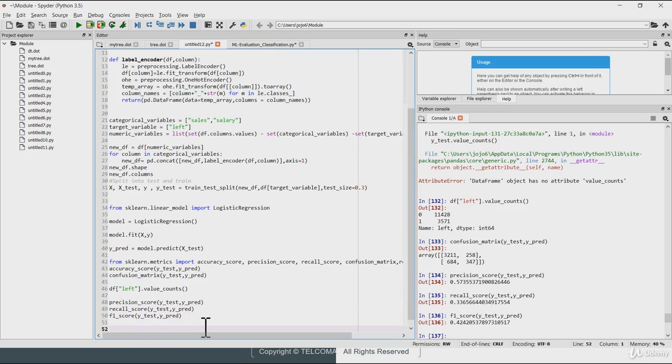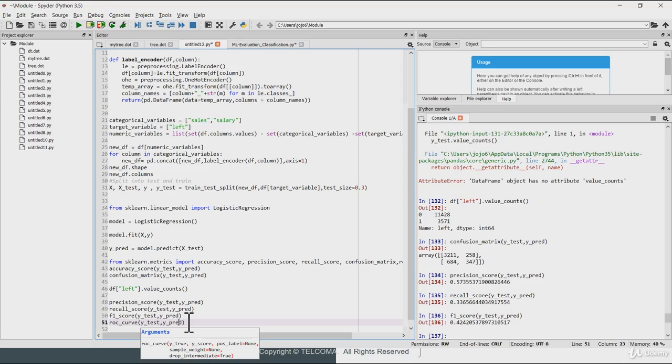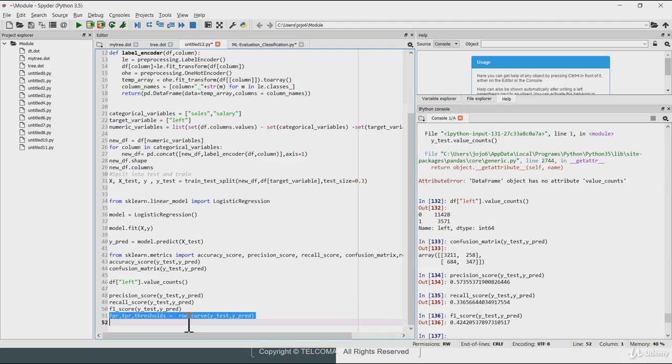Now, we need to understand how we can look at the ROC curve. There isn't a direct method to create or plot an ROC curve. So what you would do is use the roc_curve function. You'll pass again the values y_test and y_pred. This returns the false positive rate, the true positive rate, and the thresholds. So it returns 3 different values, and we can leverage these values to go and do a plot.